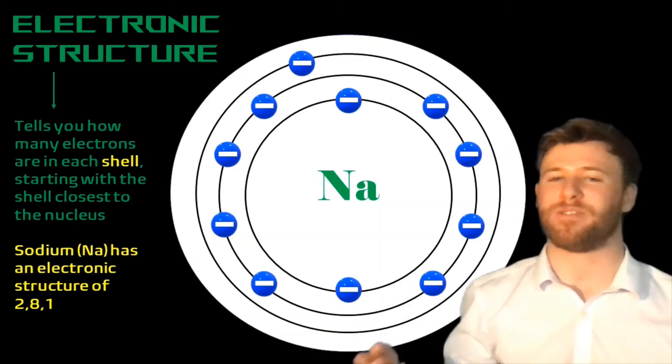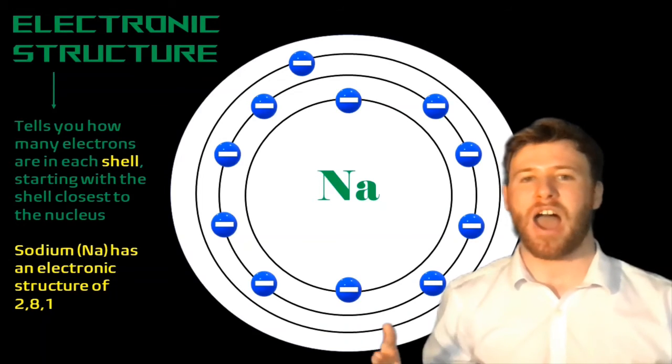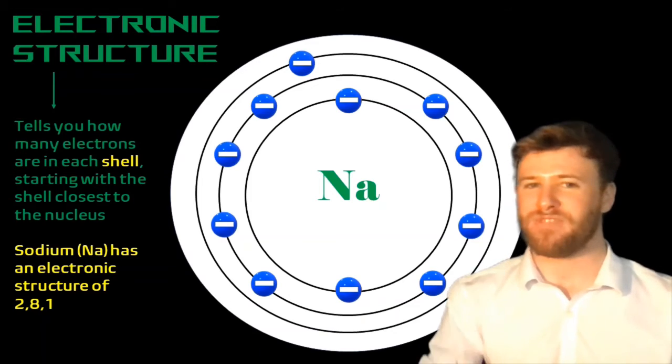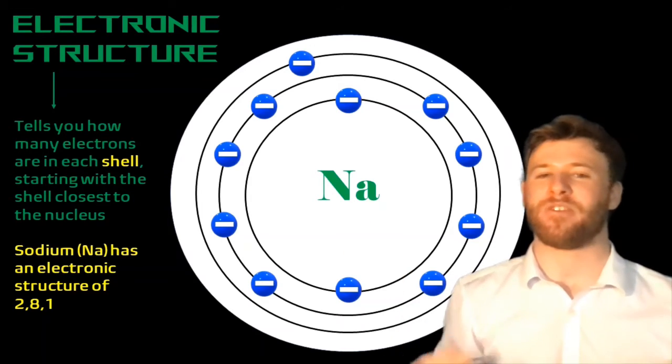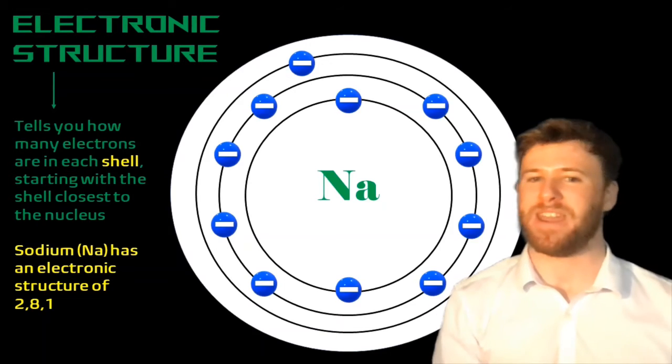2 plus 8 plus 1, giving us our 11 electrons. Then we can do this for any atom in the periodic table, although they actually only ask you to do the first 3 rows. They won't make you go much larger than that because it just takes up too much room and takes up too much time in an exam.